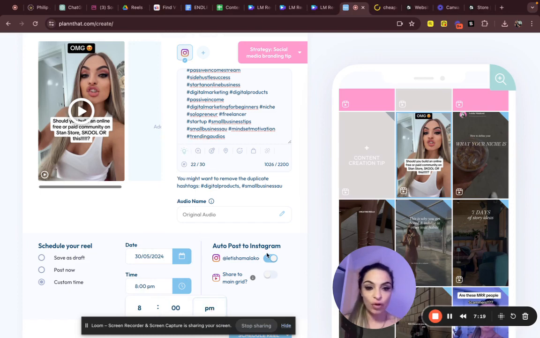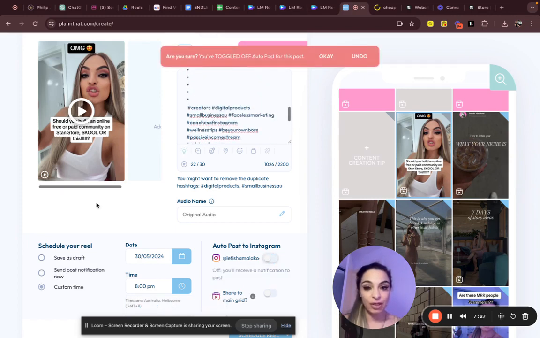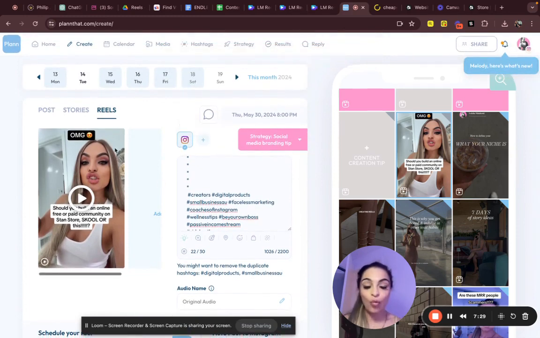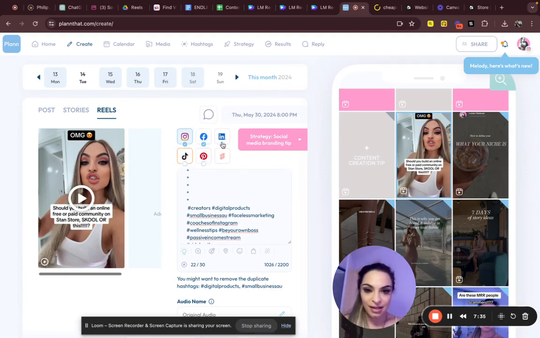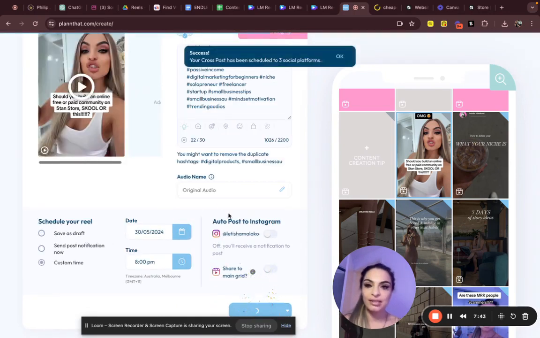Perfect. Now, I don't want to auto post this. I want to manually post it so I can put a trending audio behind it on Instagram and TikTok. So turn that off. But for Facebook and LinkedIn, it'll be automatic. Now, once you've set up everything, including time, caption, hashtags, only then you click on this, this, and this. Otherwise, it's going to give you problems, okay? Fantastic. Custom time. Yep. Schedule. That's great. This is how good this software is.